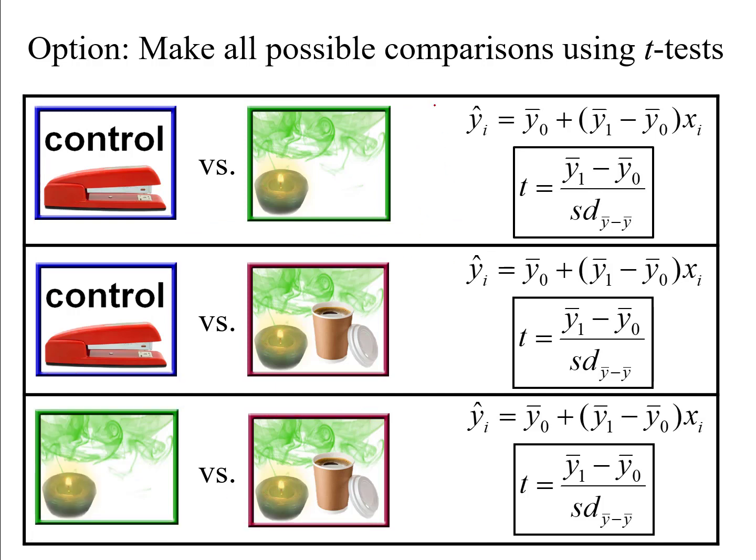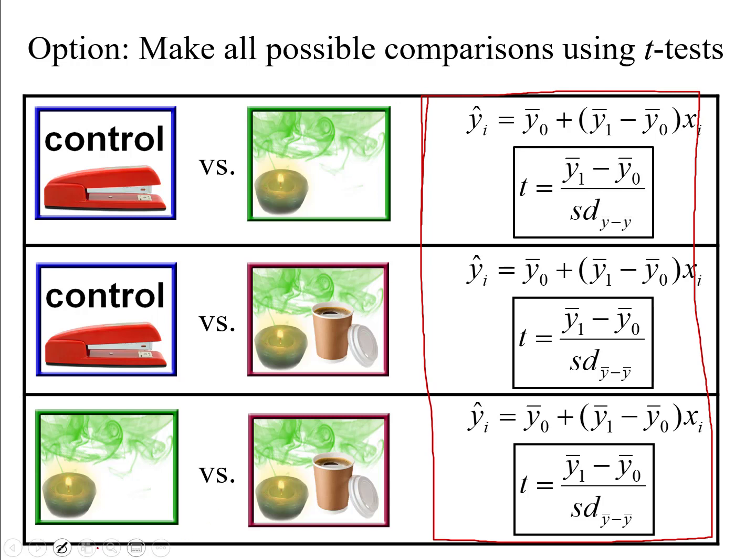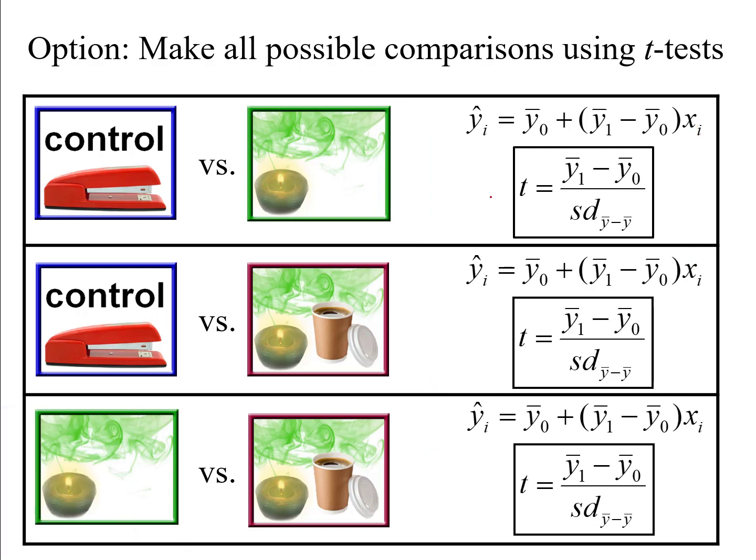And on the right-hand side of the screen, I have some formulas and equations that were from that previous unit when we talked about doing simple contrasts. So for each contrast, I have this equation at the top of that cell, and that's the equation for variance in a sample. And recall that this equation has one key parameter estimate in it, which is the difference between the two means, y bar 1 minus y bar 0.